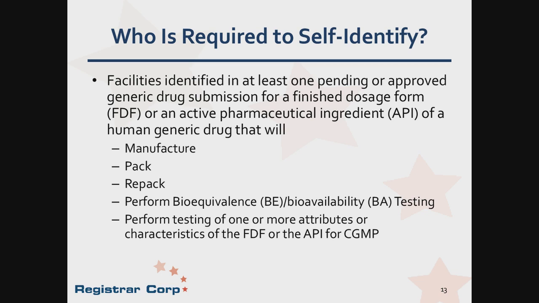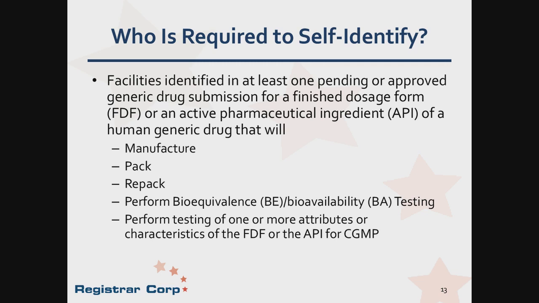GDUFA defines a facility as a business or other entity under one management, either direct or indirect, at one geographic location or address, engaged in manufacturing or processing an API or an FDF. It does not include a business or other entity whose only manufacturing or processing activities are one or more of the following: repackaging, relabeling, or testing. Separate buildings within close proximity are considered to be at one geographic location or address if the activities in them are closely related to the same business enterprise, and are under the same supervision of the same local management, and are capable of being inspected by FDA during a single inspection.